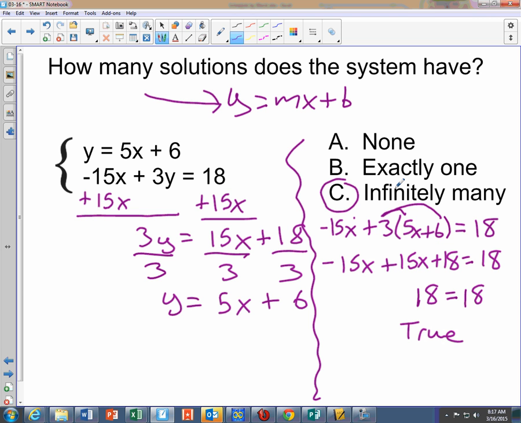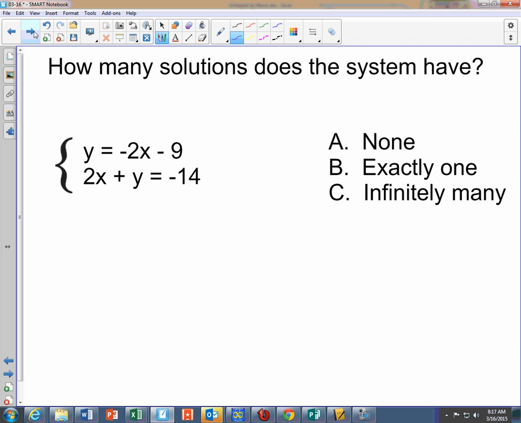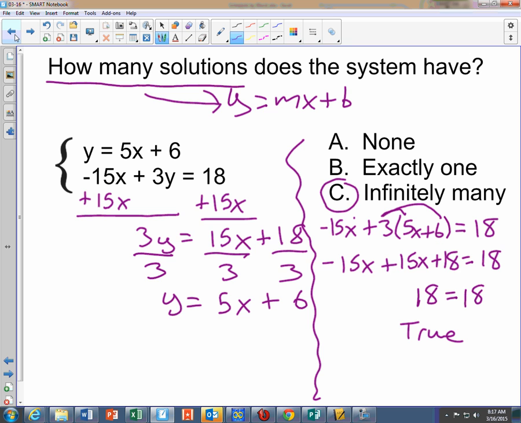Questions on either step on how to solve that one? Did I actually ask you for a solution, or did I just ask you how many solutions there were? It's how many solutions. Okay? We haven't seen any homework problems quite like that, so I want to go over it. So here's what I would like you to do right now. There is a second one that's similar to this one. I'm going to leave the notes up for a second while you work it, and then I want you to answer the question on the calculator. I'm going to pause the video so we don't have to wait for that.